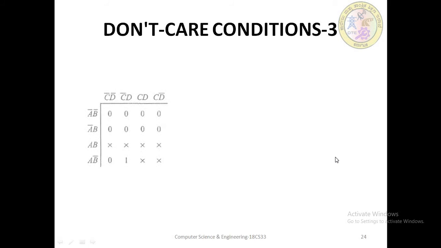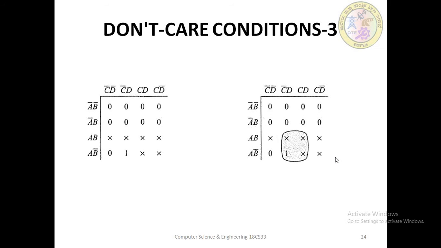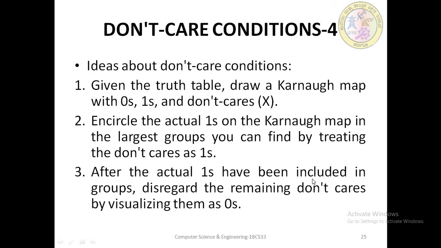Don't care conditions. Don't cares are always like a very helpful thing while solving. So if we consider it, it can be grouped as only one. Instead of that, here we have the option: two pairs can be grouped. If we observe that we have the option of grouping in the quad itself, then why should we leave it? And we will consider this remaining 3 and leave the remaining 3, so that the expression is AD instead of having 4 terms.